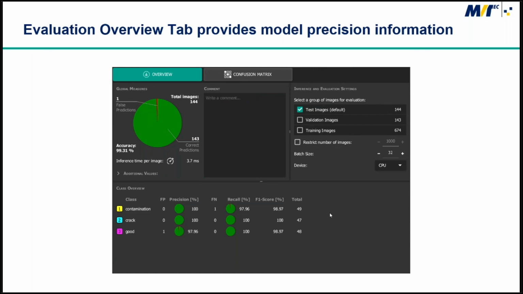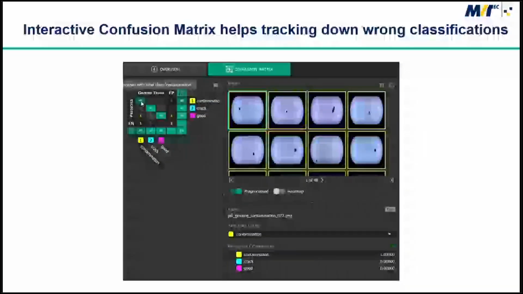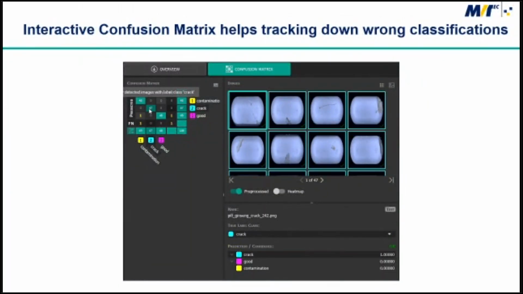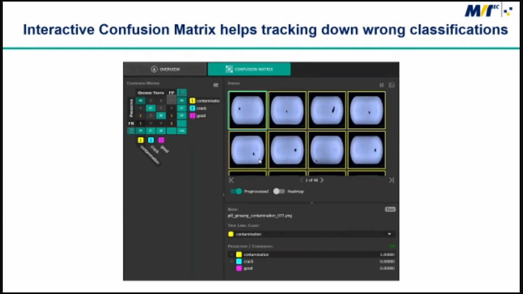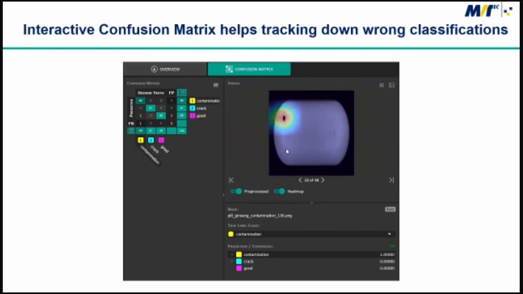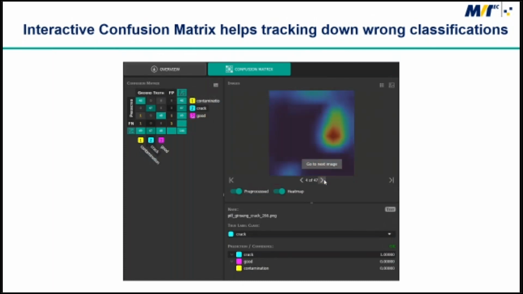And if I want to go deeper into this, we have this interactive confusion matrix, and here you can get into each class. You can, in this example, see this false positive. You can also activate the heat map to see on each individual image what's the area of pixels that's most relevant for the decision that the model made.